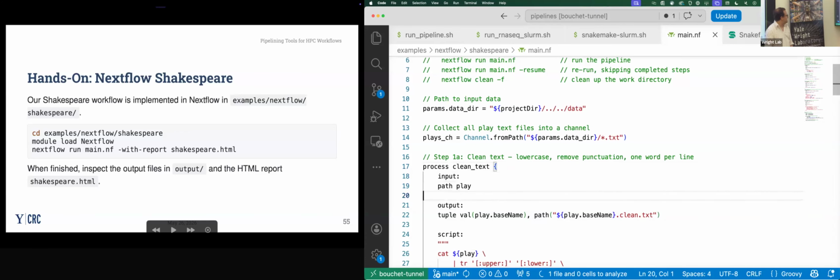When we were in Snakemake and did the top 100 words step, I said, notice that I don't have the temp around this anymore. That's because I wanted to actually see those files at the end of the pipeline and maybe use them as a spot check or something.